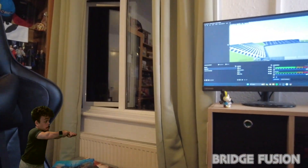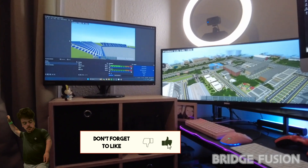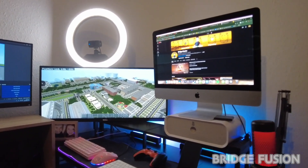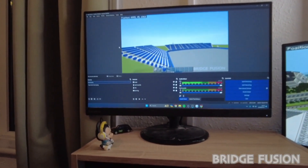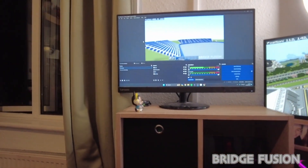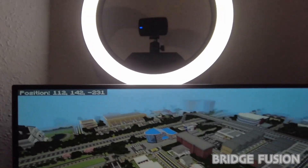Now we do have three monitors. I am using Charlotte's computer and I know she would want me to utilize it to get the best out of it — she knows how much I love my YouTube. So we've got the iMac, the gaming screen, and also the computer screen. I'm recording on OBS on this one, and there are two slots — gameplay and facecam gameplay — so it's very easy to mix the both.